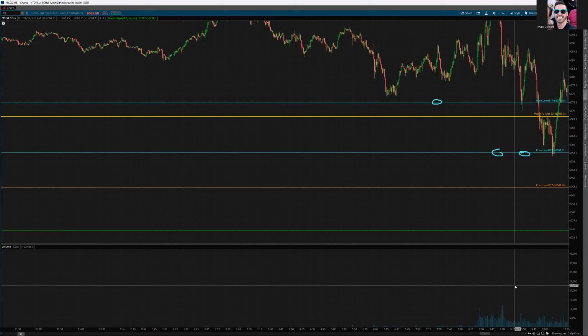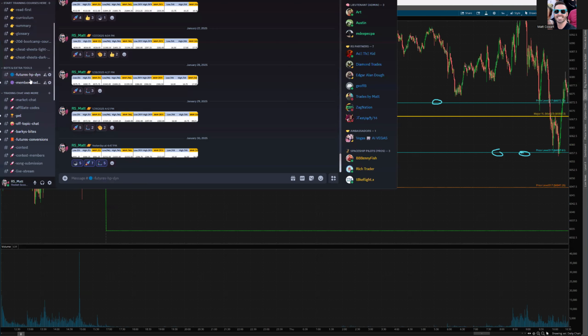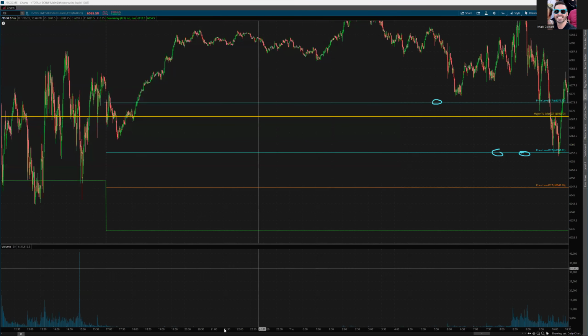And again, as beautiful as that is, they're calculated the night before the futures market even opens. And they're as good as they are all day. We post these in a channel called Futures Dynamic Hedge Pressure in the Bots and Tools. And every day I do this bot. So let's do one more just for fun.